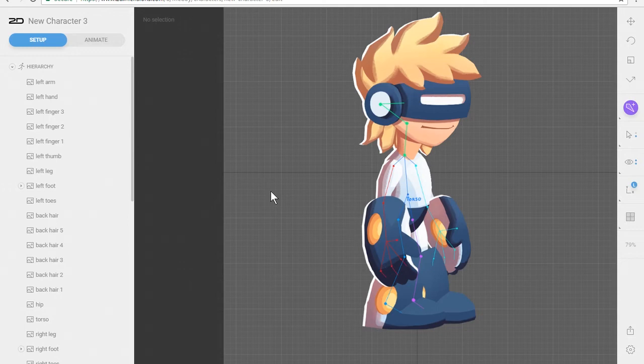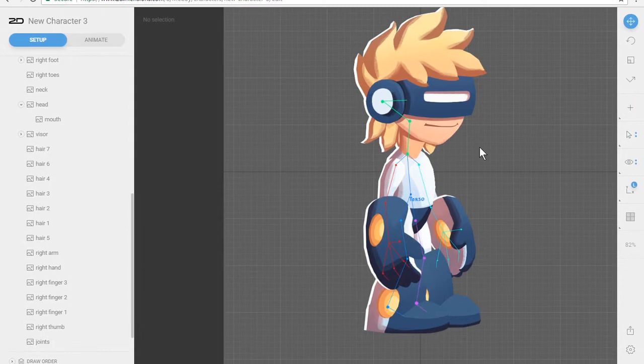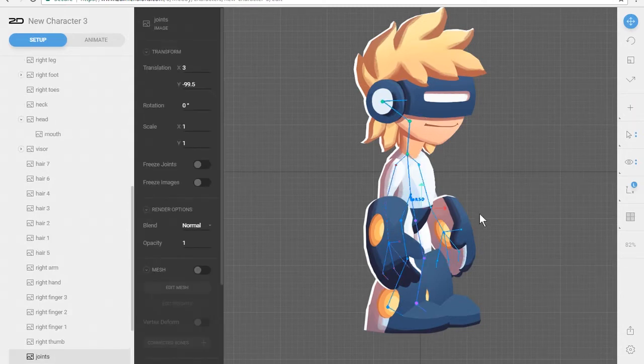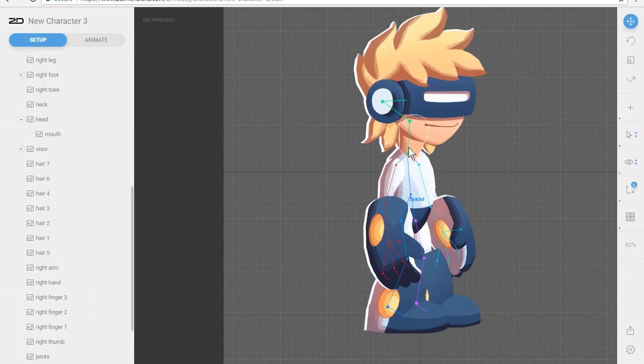Hi, this is McCoy Buck, and in this video, we're going to start adding bones to our character. Right off the bat, we make this a little bit easier for you by adding this joint outline right here. That way you can see where all the bones are going to be placed. However, for this tutorial, we're not going to be doing the fingers.